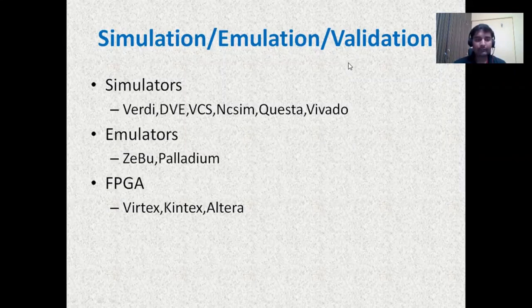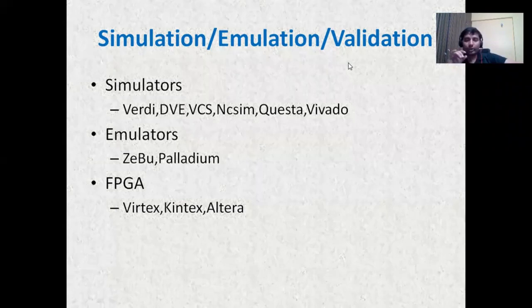FPGA means a field programmable gate array, where you define a logic and put it in terms of a bit file, so that when you load this bit file onto the FPGA, it replicates the silicon you get out of your fab. You cannot wait for the entire process, the silicon, to come back to check whether this synthesizable logic is working or not. So the FPGA flow normally works in parallel.